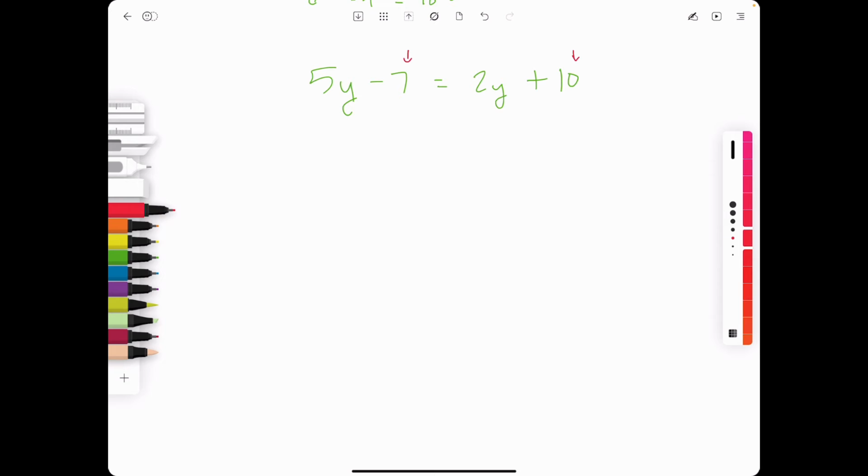So what would I do first? Which one do you want to get rid of, the 2y or the 5y? Subtract the 2y. Why the 2y? Because if you subtract the 5, you're going to get a negative. Is that okay? It's okay. It's not fun, but it's okay. I do the same thing. I think ahead a little bit, enough to think, I want to leave my variable term positive just because. Doesn't necessarily matter. Okay, so 5y take away 2y's leaves you with 3y's. And I'm saying y's because it's literally saying you have 3 of those things. And you have 3y take away 7 equals 10.